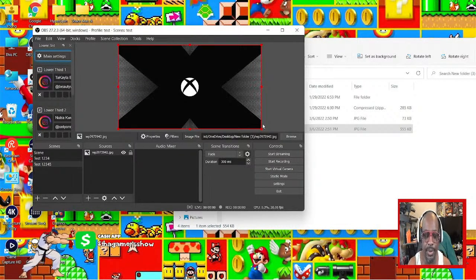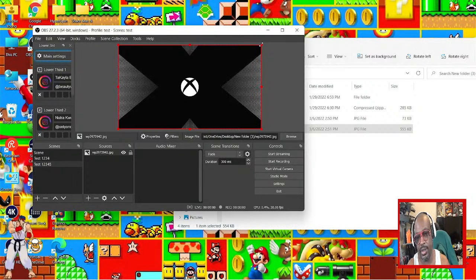So how I'm doing this is on the laptop. I'm double clicking, or you can left click on the mouse and expand it or make it fit. You know what I'm saying? If you hold down shift while you have your left click, you're going to distort the image.